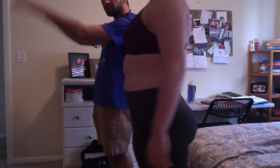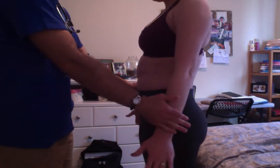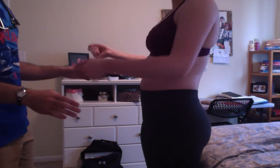And we're going to test the range of motion of your hands, shoulders, and elbows. So if you could stand up. If you could stick your arms out and go back, and now go like this and back. We're going to test the strength associated. Push out, push in, and now we're going to do the elbows. If you could go in and out and turn. Yep. And then we're going to test the strength. Can you push? And then can you pull?